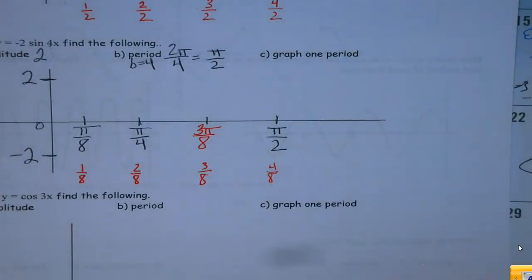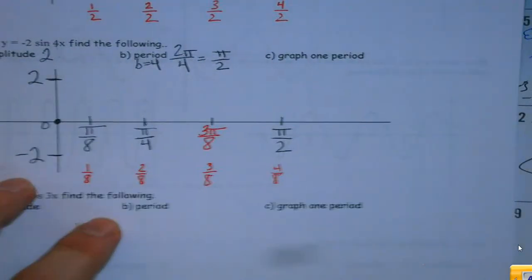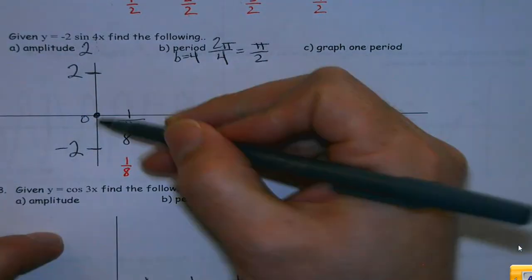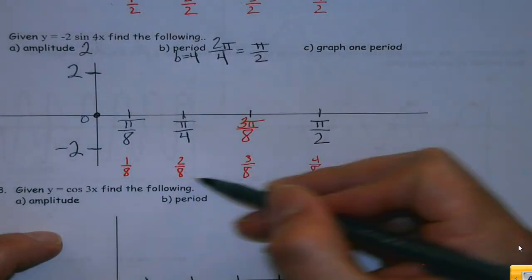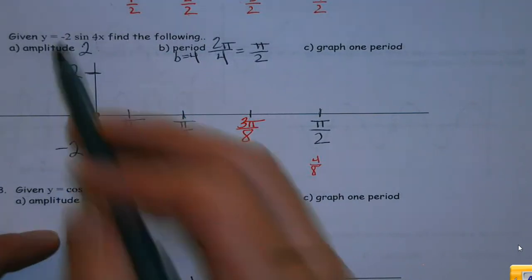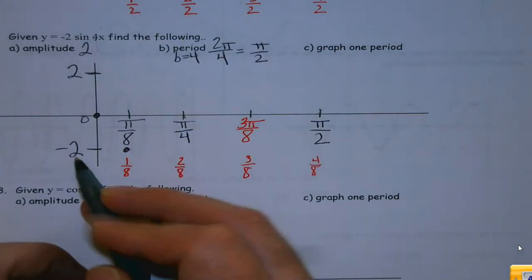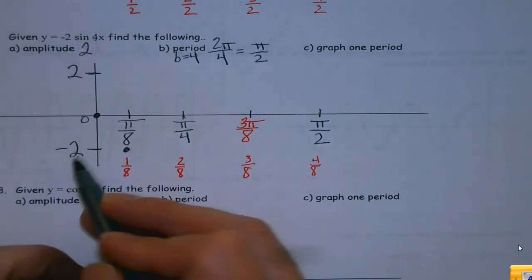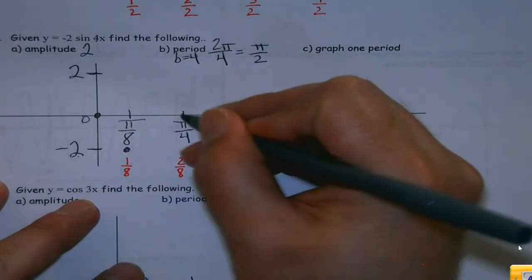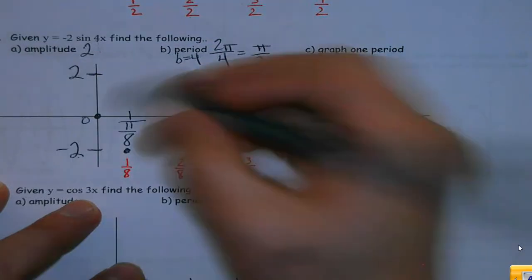So sine always starts at 0. But here's where I've got to be careful. Most of the time, our sine graphs go 0, max, 0, and through there. But that -2 means it's going to be the opposite. So I'm going to start, and I'm going to go down, because my first value that I go besides 0 will always be this. So 0, minimum, 0, maximum, and we should always end back at 0.